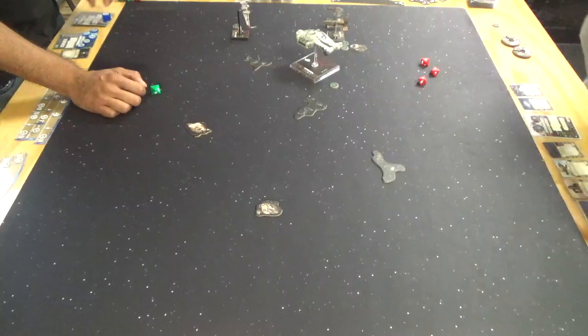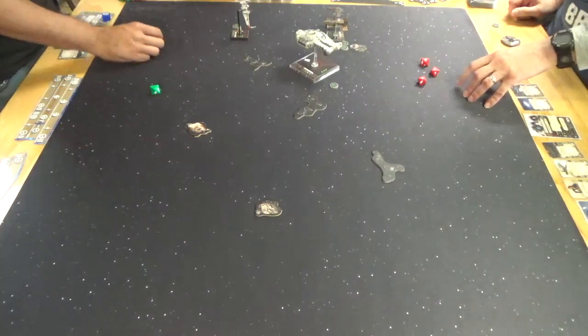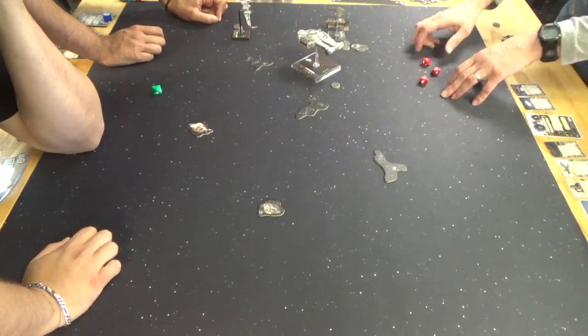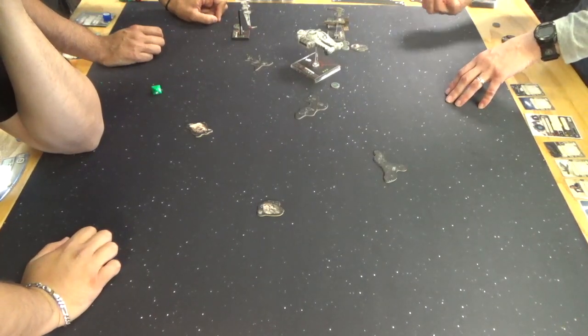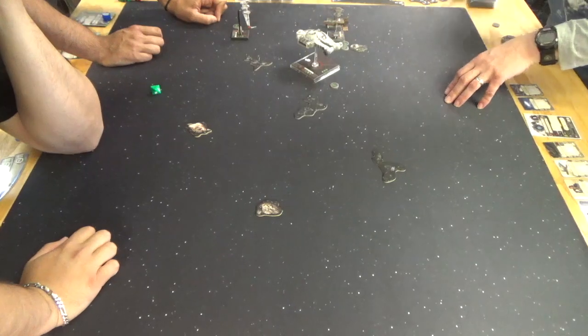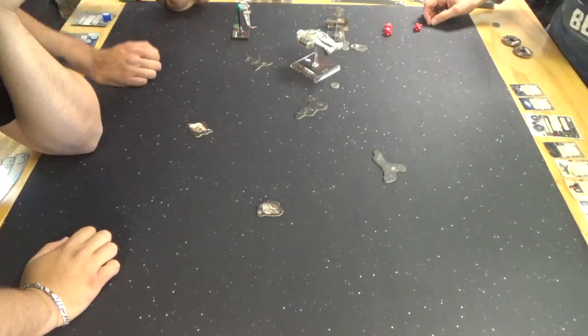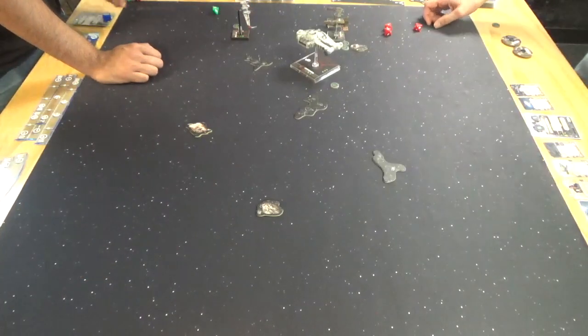Looks like that was the Torkil using a focus for his turret on the B-Wing. And that looks like 3 hits. Now the Black Sun Ace is going to shoot at it. That looks like only 2 hits, but someone forgot to use their Predator.